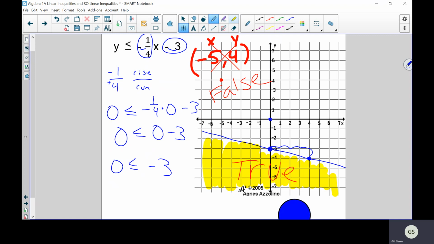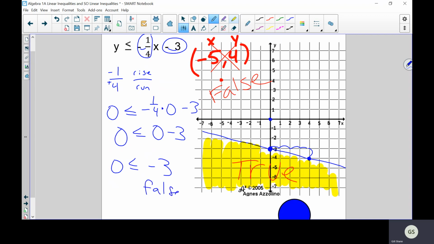So now I get, again, a number on the left, a number on the right. Is that a true statement? Is 0 less than or equal to 3? Is it true? Yes. So 0 is here. No. Negative 3 is here. Which one's bigger? The higher number is bigger. So is 0 less than negative 3? No, 0 is higher. It's not less than, it's greater than. So that is false, and it should have been false. We said that earlier. Every point on this side should be false.